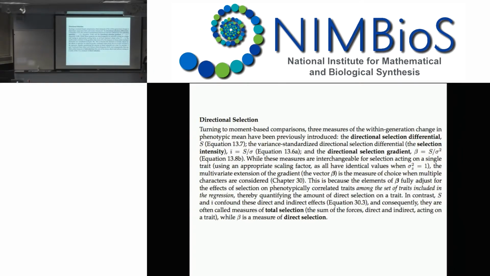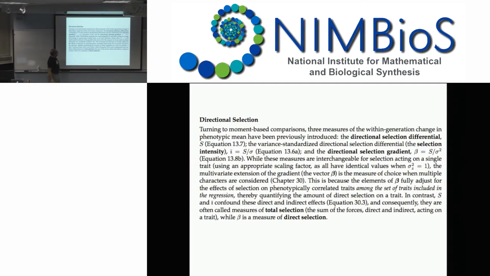So directional selection, whether there's a linear trend in that data, we can measure in several different ways. I think I mentioned that. One way is the directional selection differential S. We've called that the selection differential. We're going to call it now the directional selection differential because we'll have a corresponding differential for changes in variances. So S is the observed within-generation change in the mean. The selection intensity is simply that standardized, so that change in phenotypic standard deviations. And finally, the directional selection gradient is simply S scaled in terms of variances.